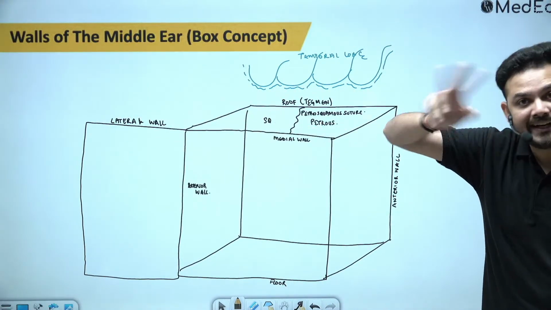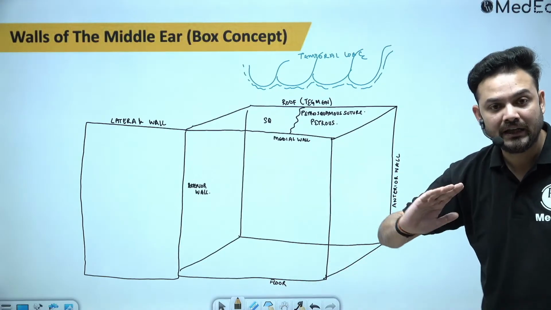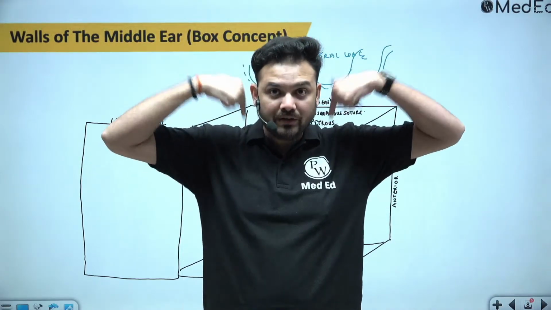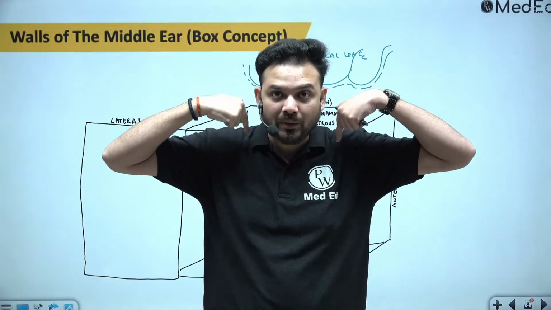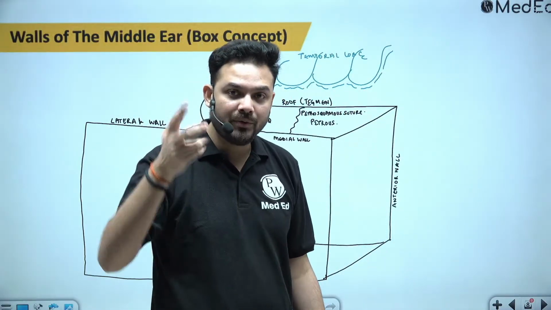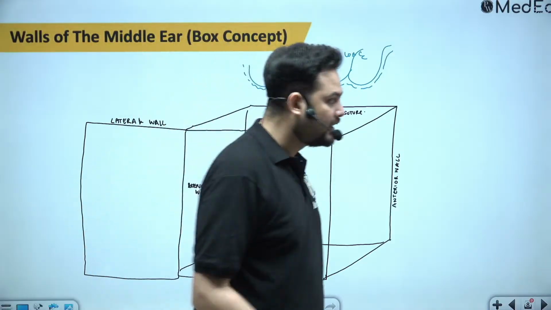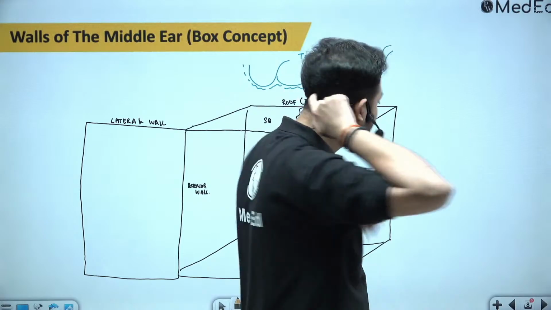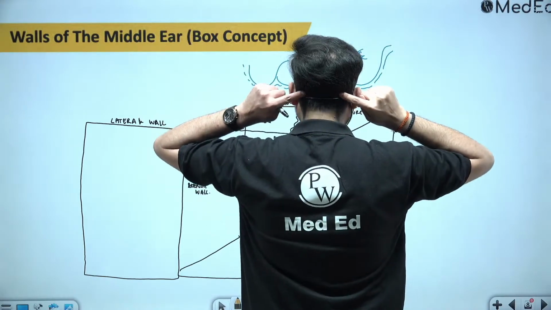Now let's go to the second wall, which is the floor. Let's do the bottom. Think like this: the middle ear is inside, right? So the floor will be below. Now there is a very important sinus. I want you all to imagine that sinus. Your occipital protuberance is at the back. This is your occiput, right? From here two sinuses come, which are called the transverse sinus.